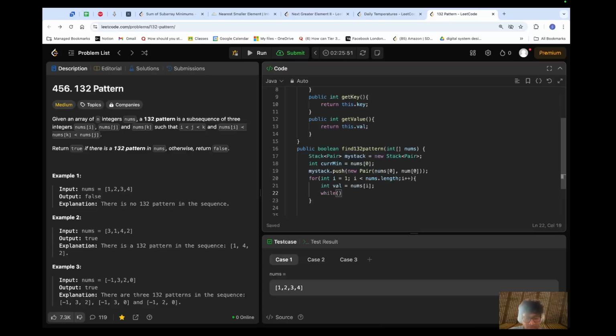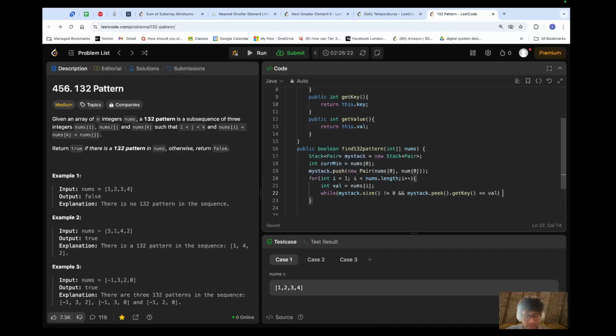So what I'm saying is, while my stack.size is not equal to 0, and my stack.peek.getKey is lesser than or equal to my value, right?